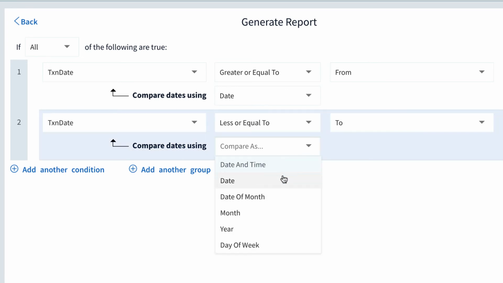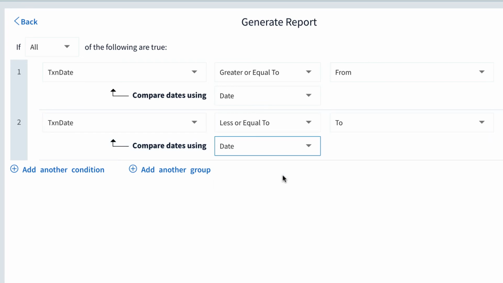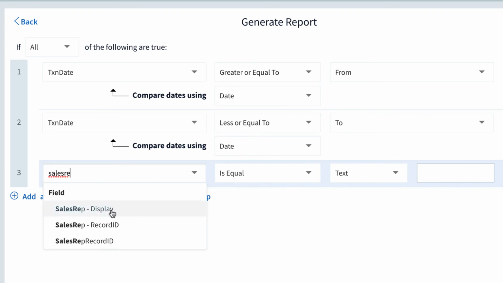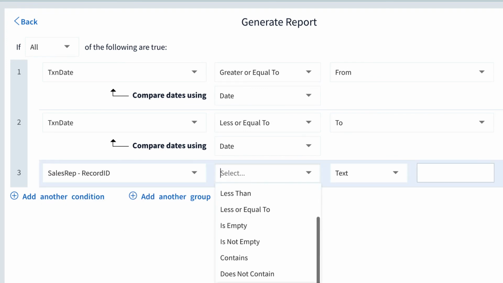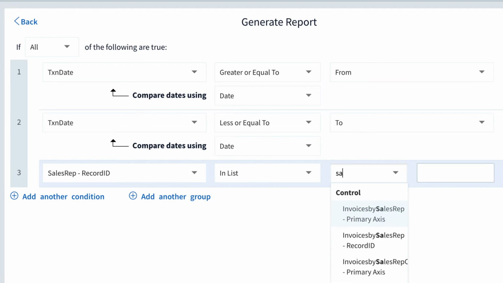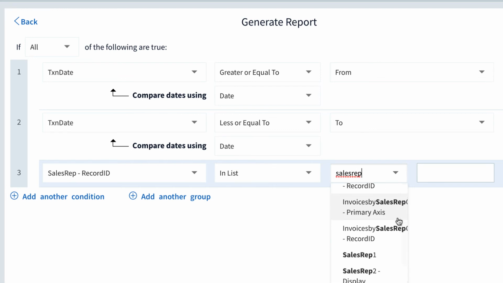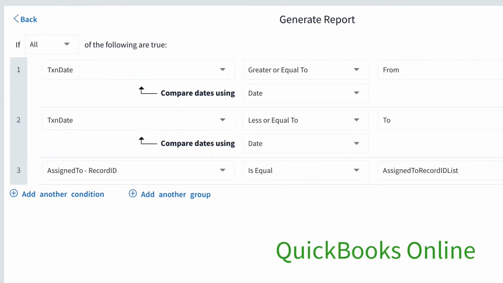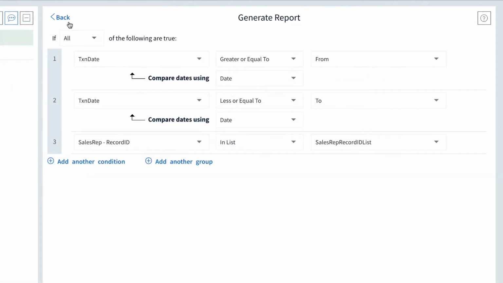Basically, we want to make sure we select only records in between From and To, and these are updated when the user selects something in the Date Range field. The third criteria is to make sure the sales rep of the invoice matches the sales rep the user chose. Now, this account is on QuickBooks Desktop, so it uses sales reps. If you happen to be on QuickBooks Online, then we would use Assign To instead. QuickBooks Online doesn't use sales reps.